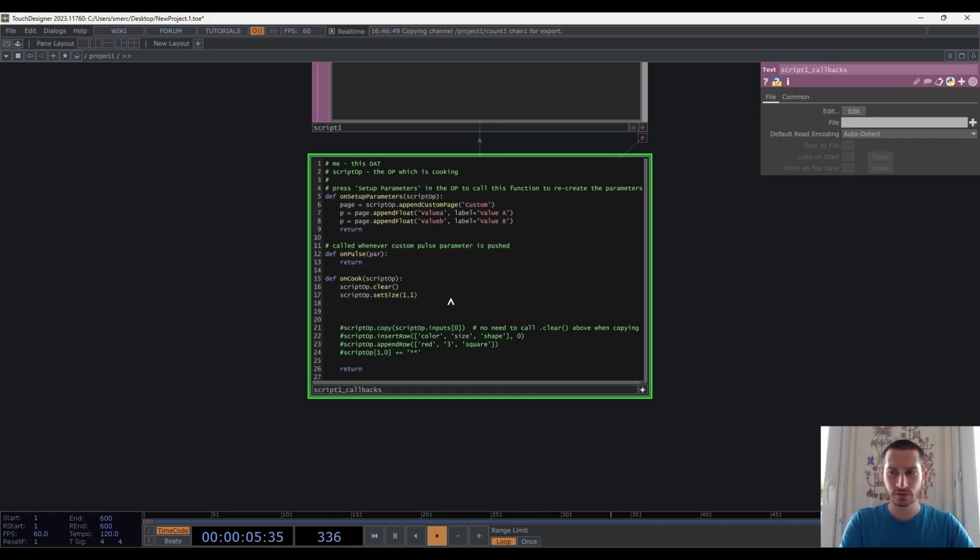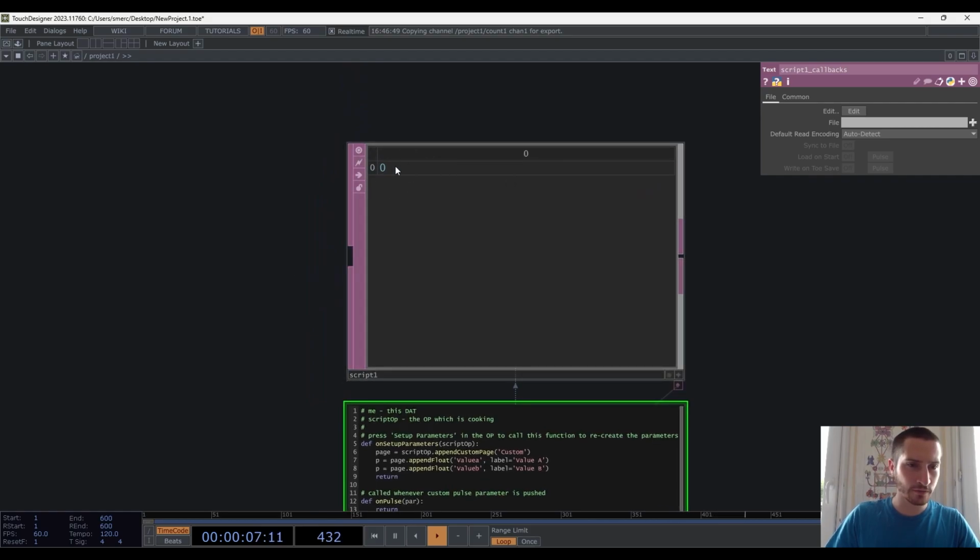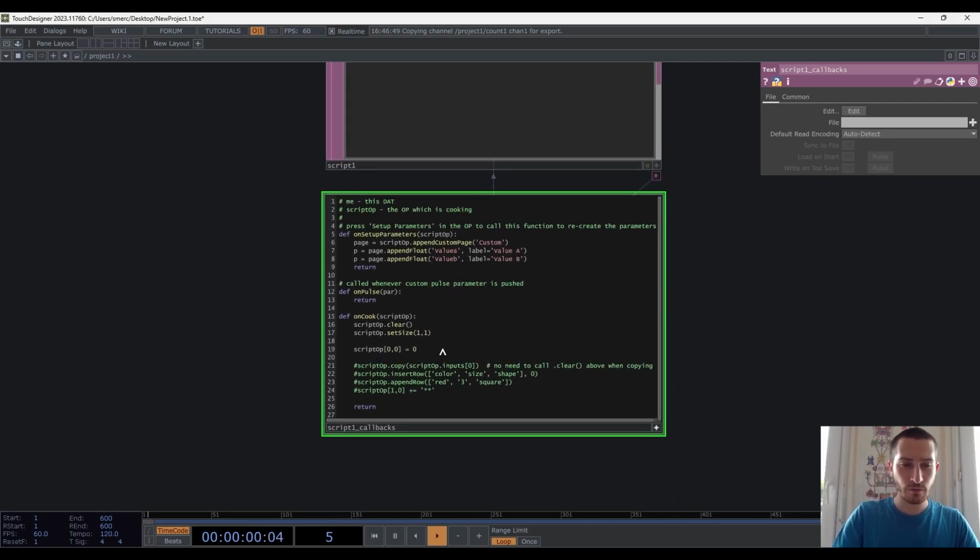Then I want to set this cell to 0, and this is where maybe it's a bit inefficient in terms of code, but script op and then cell 0, 0. So I'm referring to the cell 0 by 0 of this table equals 0. And right now we have our 0. So I know that it's just reset if the condition we are going to write is not true.